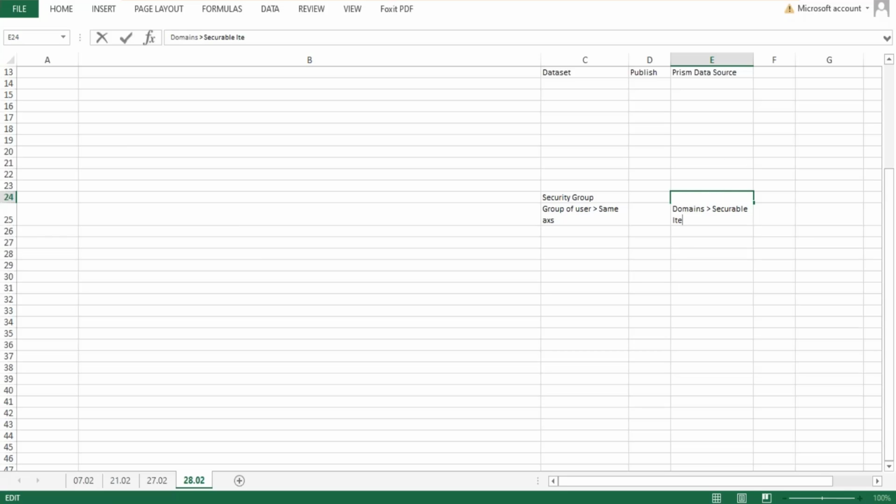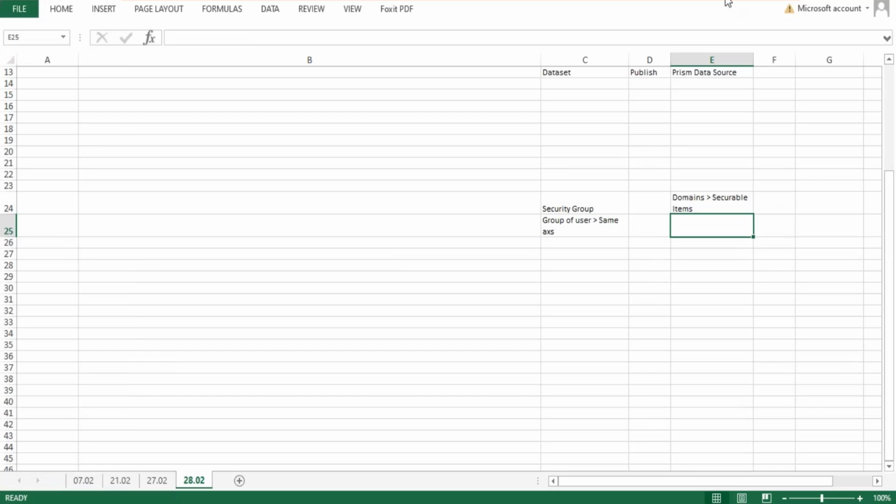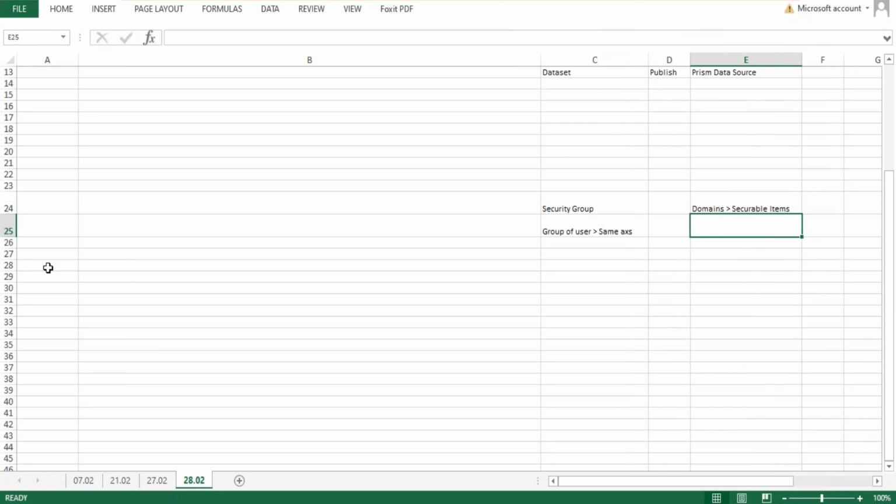What are securable items in Workday? Basically everything in Workday is a securable item. If you need access to some report, it is a securable item.